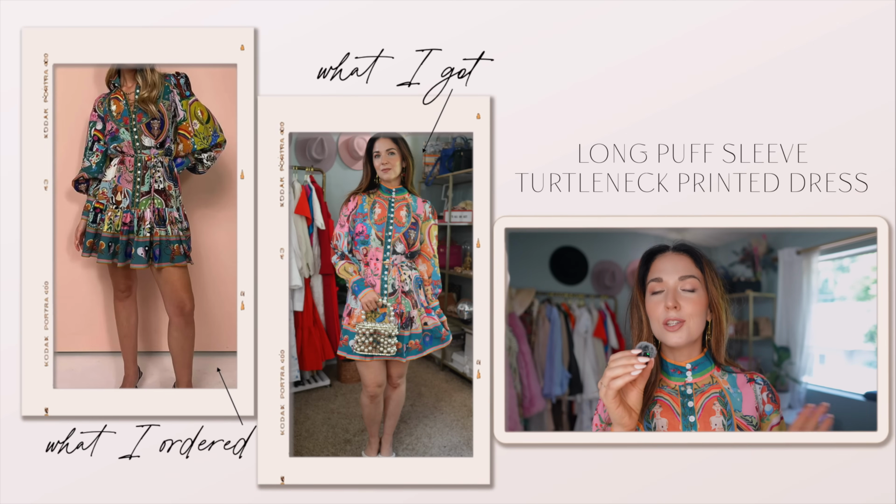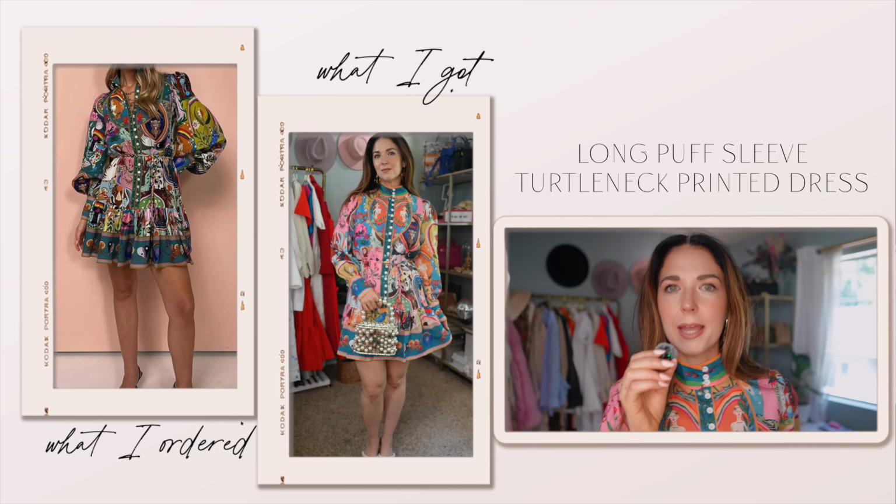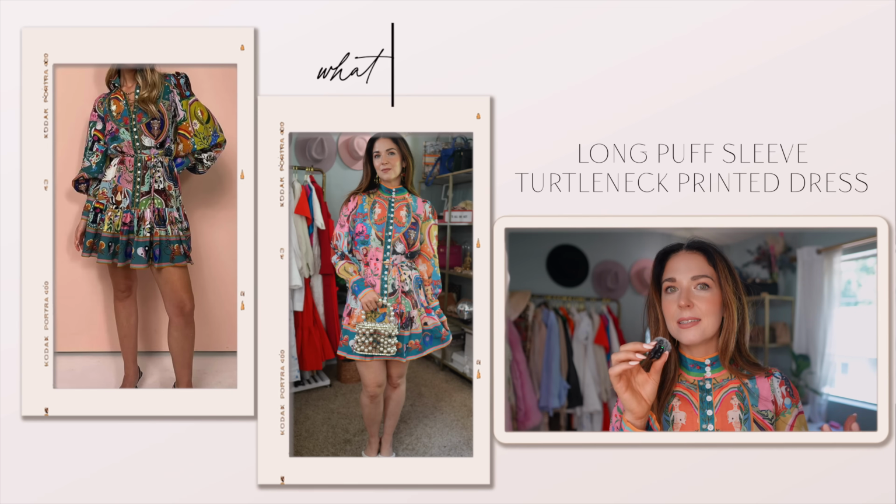All right, another fun Alemais inspired dress. This one is super fun. The fabric is pretty subpar, I'm going to say. But for whatever reason, I just think this one is a lot cuter looking. So I'm kind of giving the fabric a little bit more of a pass because the colors on this one just look a little bit more vibrant. This just looks more fun and I feel like it fits a little bit better. The other one just kind of looked sad and shapeless even with the waist tie tied. The pattern definitely has a lot going on. So if you want a fun statement piece, this dress is definitely it.